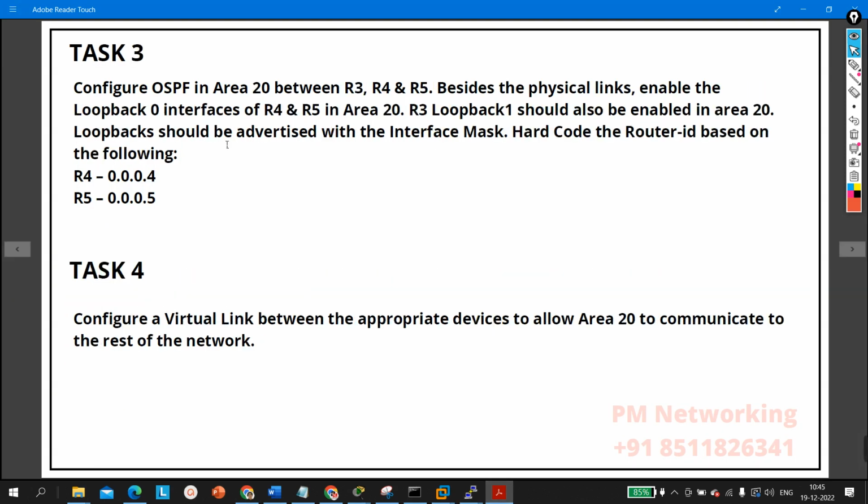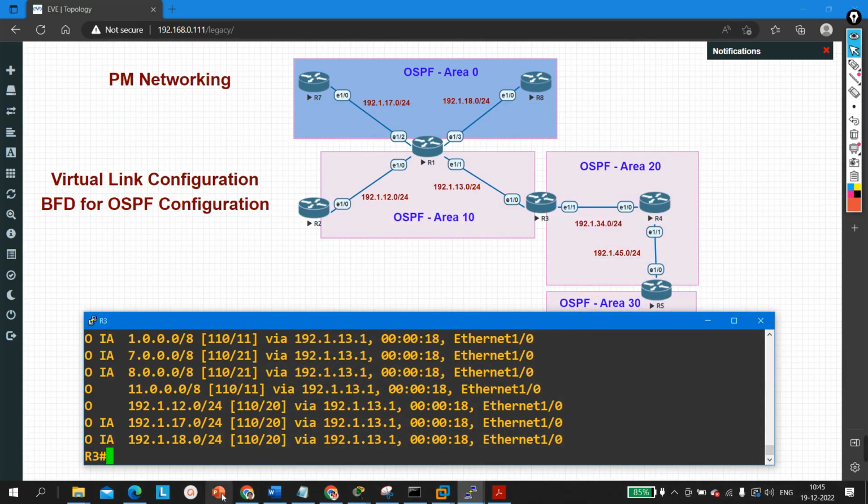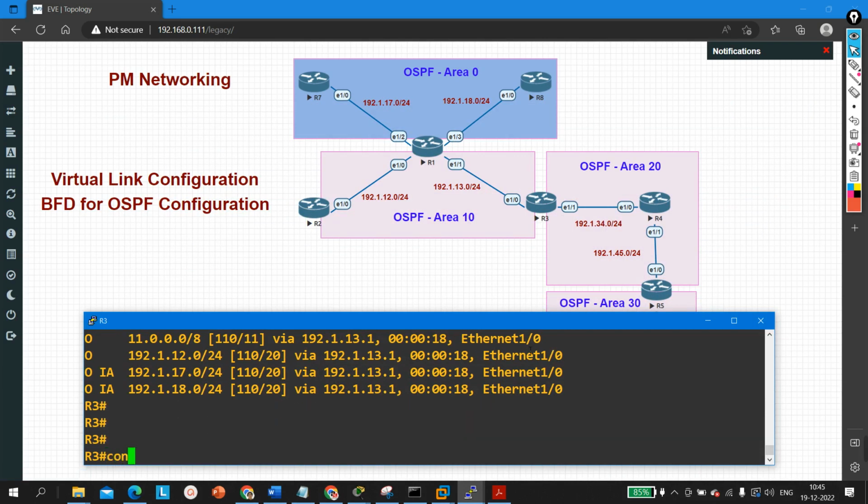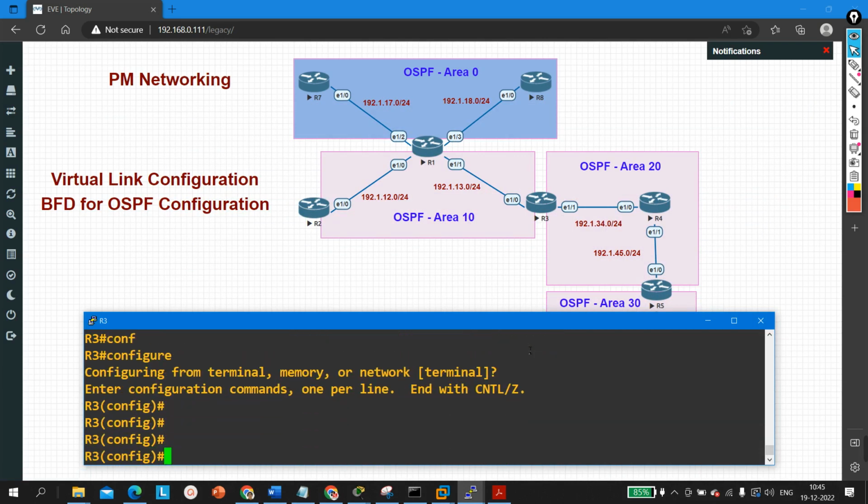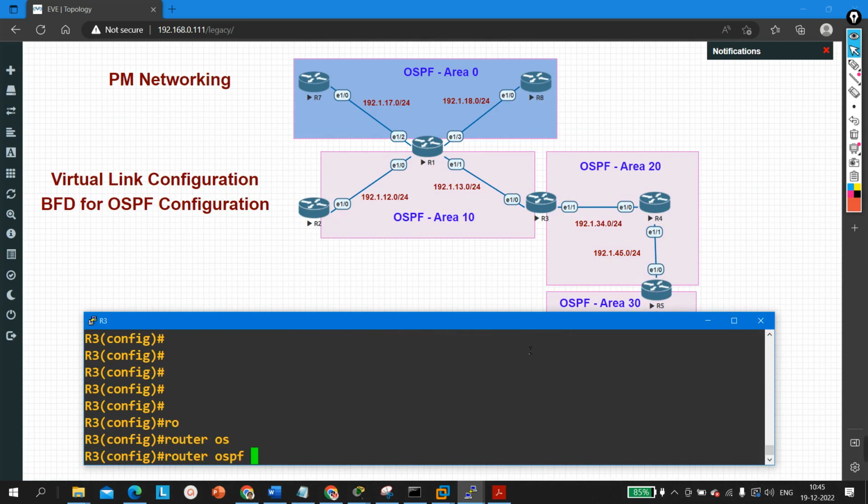Now task number 3 is configure OSPF area 20 between router 3, 4 and 5. So here between router 3, 4 and 5 I am going to configure area 20. So first of all let's begin from router 3. Again router OSPF process ID is 1 and this time network 192.1.34.0 0.0.0.255 and area will be 20.